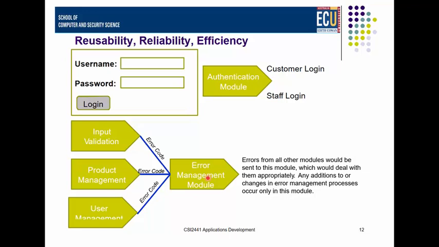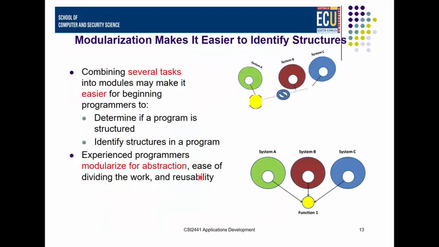Do I need to shut down the entire system? It could be some cyber security attack, and the error code said it's a high risk attempt, and this module can maybe shut down the entire system, or depending upon the situation, things can be managed. So in short, we have one error management module that can handle all possible errors in a system. So you don't need to go and fix, update your error handling code in those modules. You just need to fix things over here. Easy maintenance, efficiency, reliability, reusability, and so on.